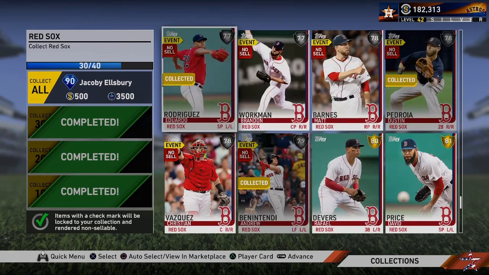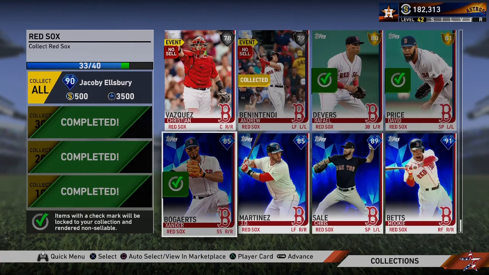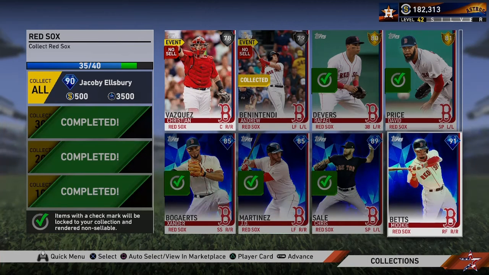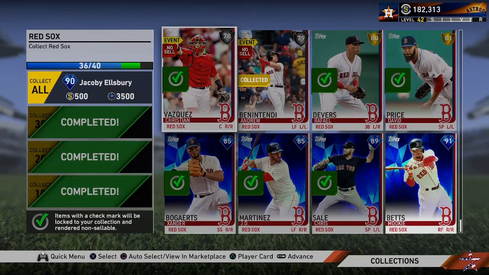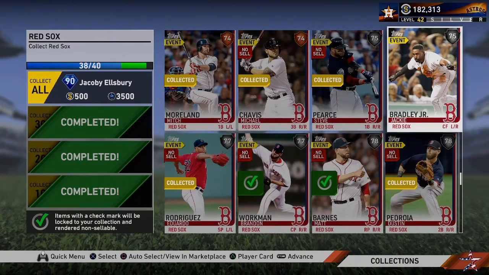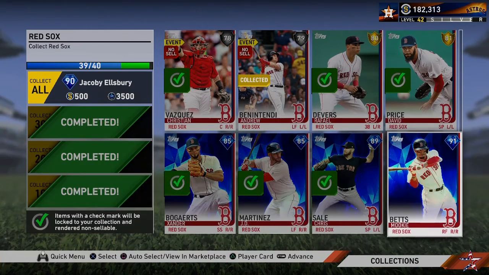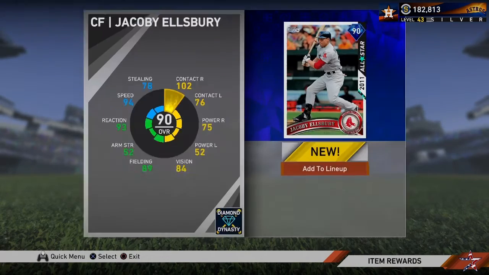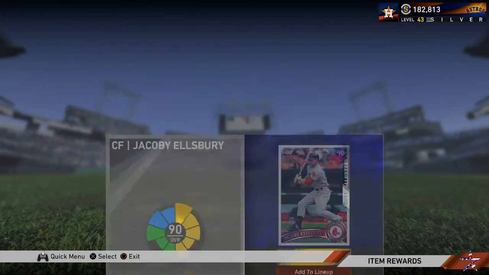All right, here. Rafael Devers, David Price, Bogaerts, Martinez, Sale. Let's do Mookie Betts last because he was the most expensive one. Workman, Barnes, one more. Jackie, JBJ, and Mookie Betts. See, once you collect this, you cannot sell these cards. Jacoby Ellsbury. Wow.